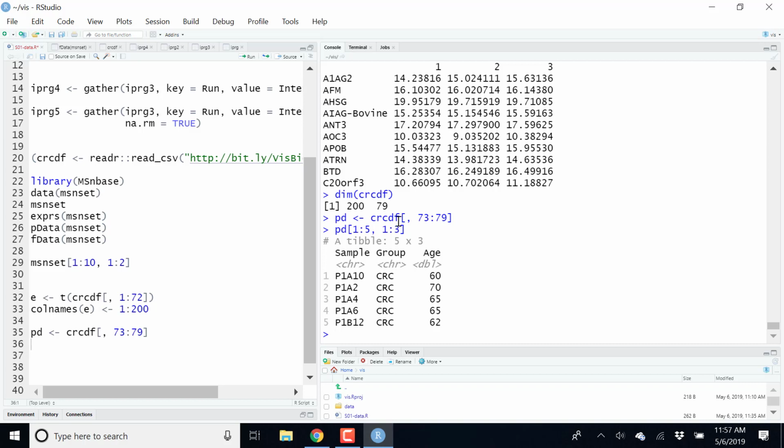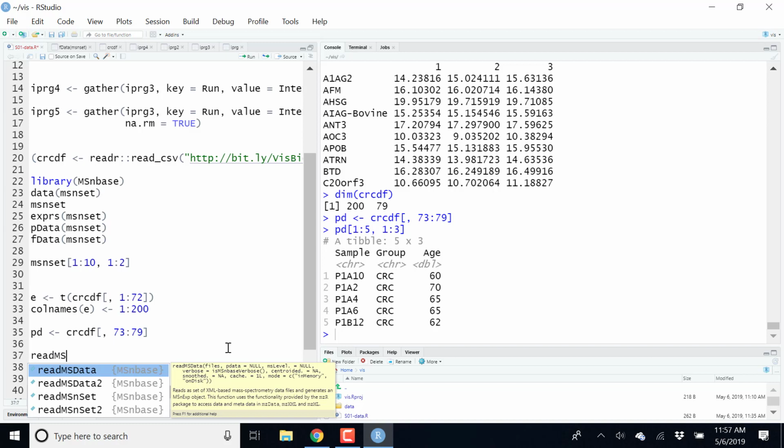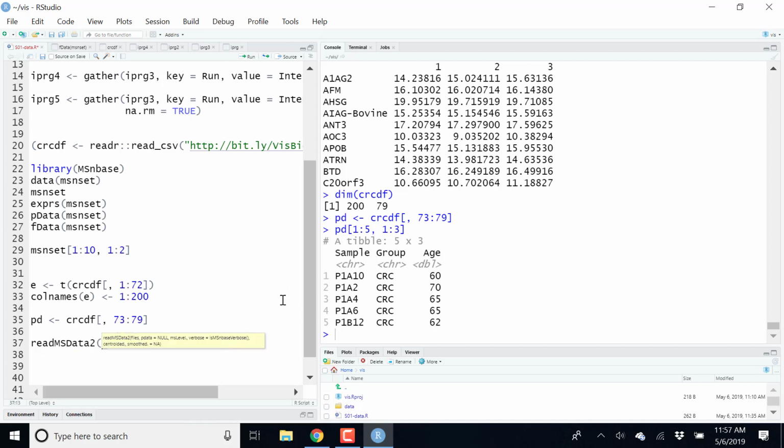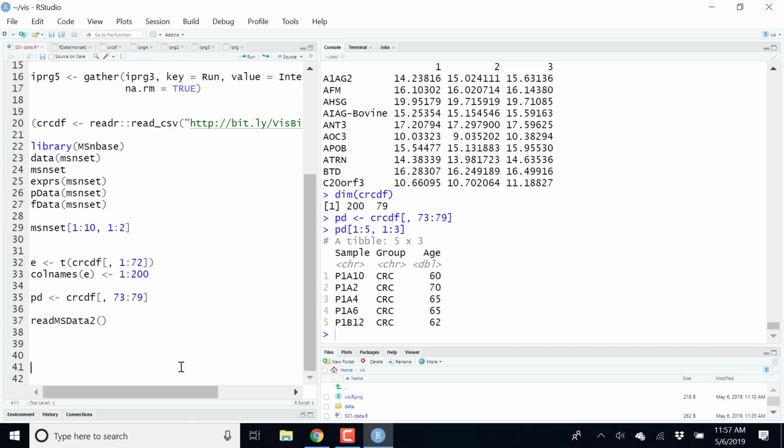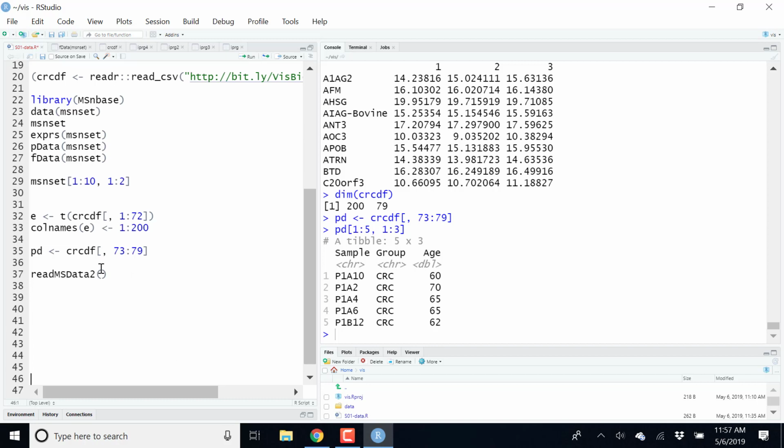Now, in this data set, there is no annotation for the features. This is typically something that we might want to calculate. If we did hypothesis testing between conditions, we could get a p-value for each feature. But in this case, we don't have this. So let's create this MSnSet structure, and we can do this with a function called readMSnSet2. There is also readMSnSet, but it's not what we want.